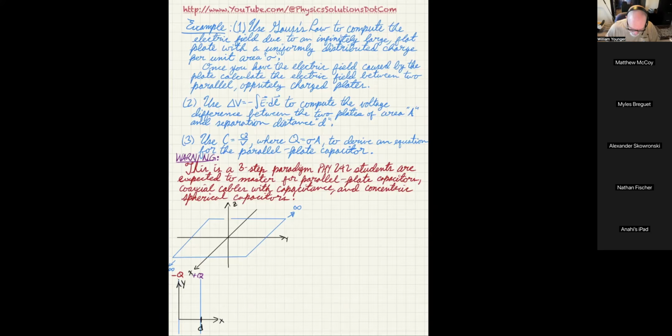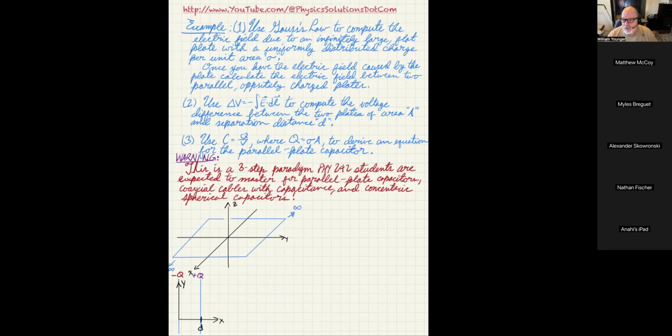All right, with that in mind, I'm going to start off with an example of what I call one of our paradigms. It turns out in 242, you're going to have this chapter where we're going to learn to use this paradigm to derive the capacitance of a capacitor. And I'm going to walk you through those steps. I've even numbered them on the first example.